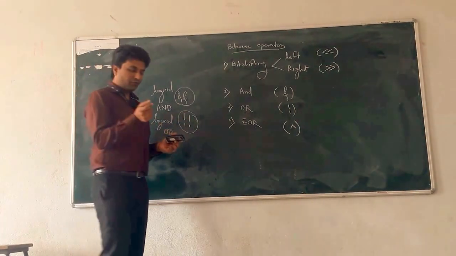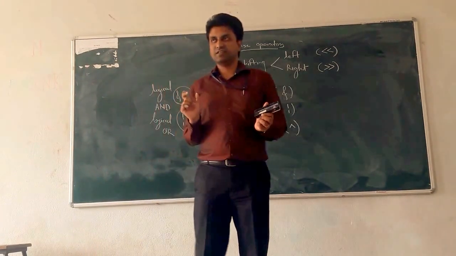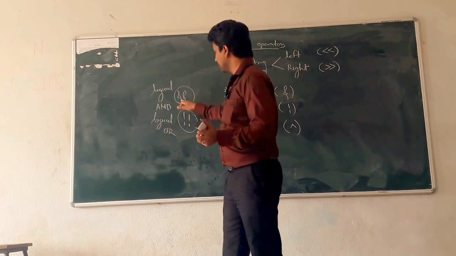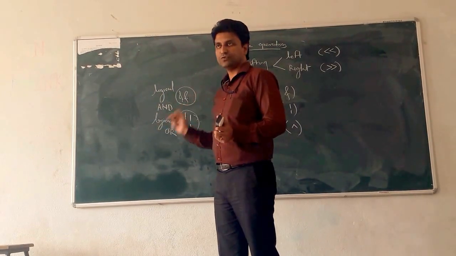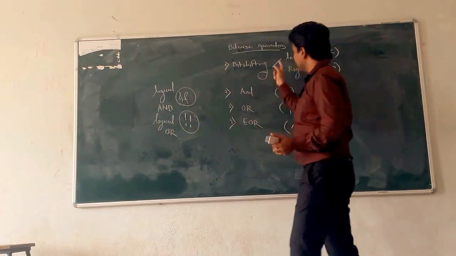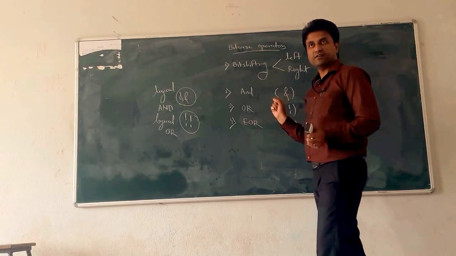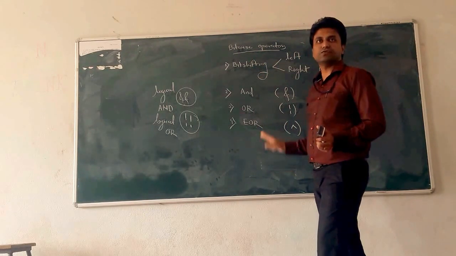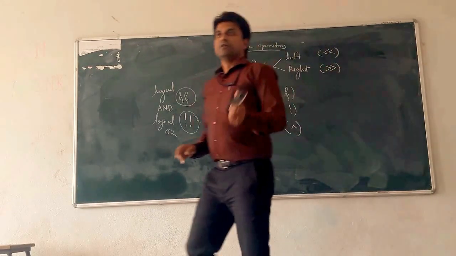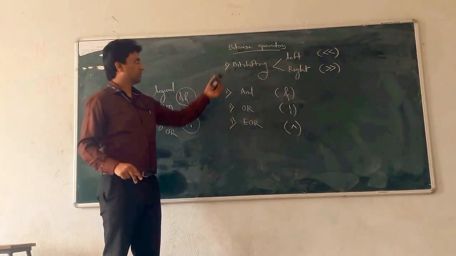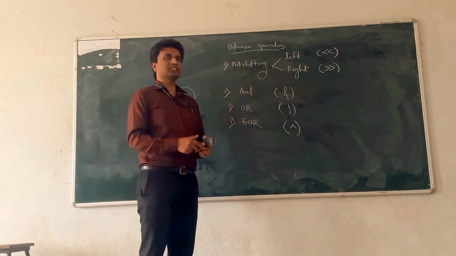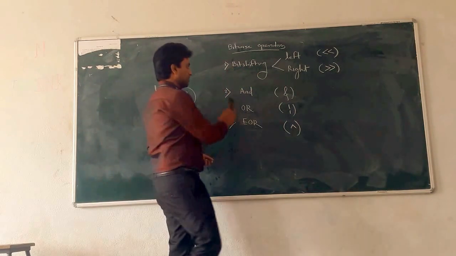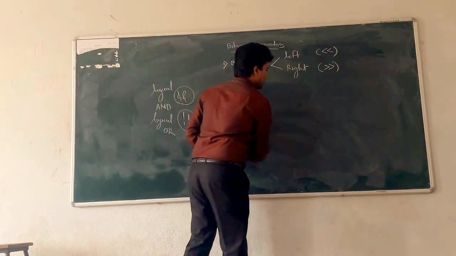When you want to connect two conditions in an if or any loop statement, at that time these logical AND and OR operators are useful. But if you want to perform an operation on single bits, then bitwise AND and OR are useful. Clear? So we first study the bit shifting operators, left shift and right shift, and what their use is.